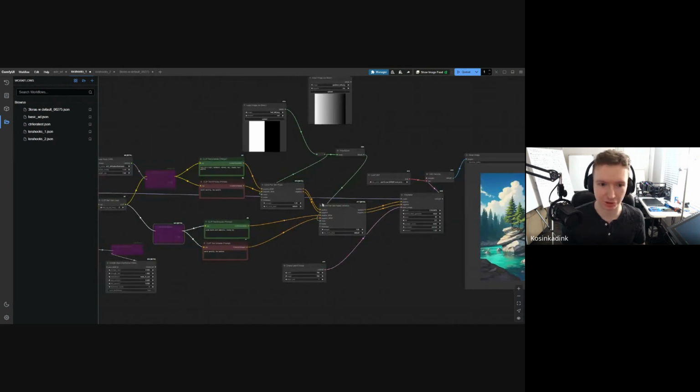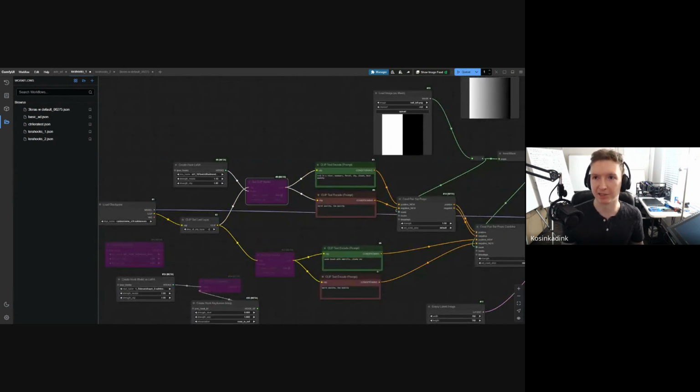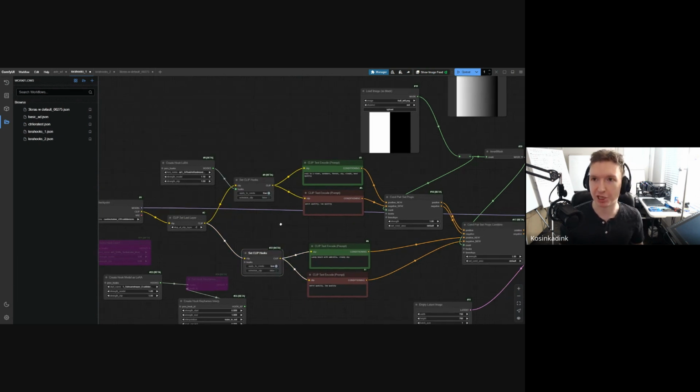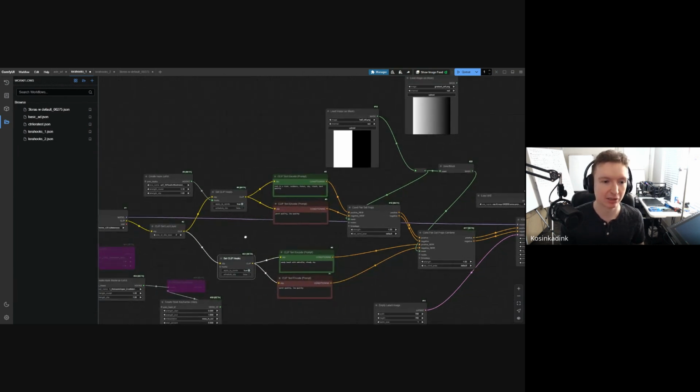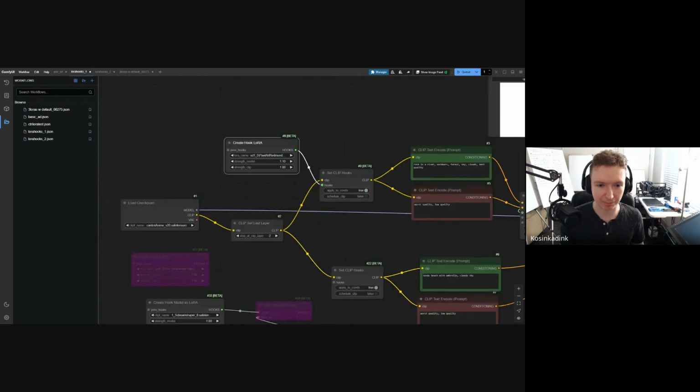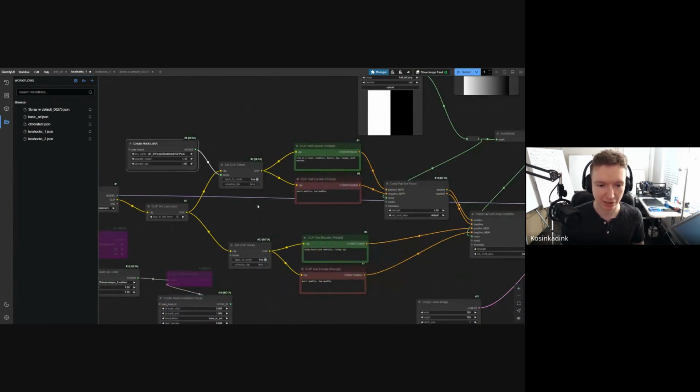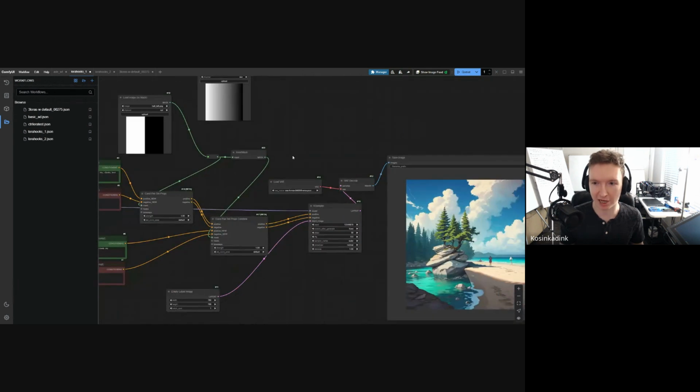My contribution was adding the infrastructure so that the weights will change alongside the conditioning when it does the sampling. So in this case, I had a pixel art LoRA on this half of the image and nothing special on the other half.